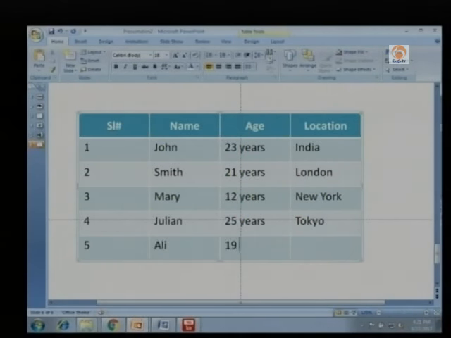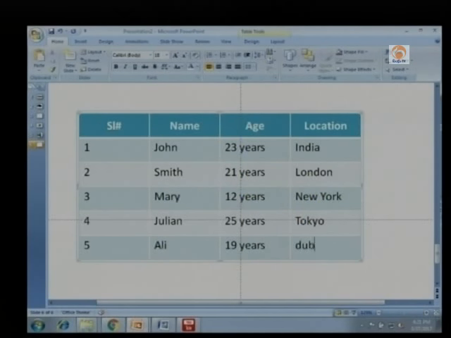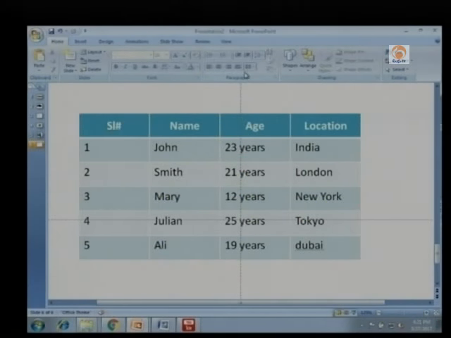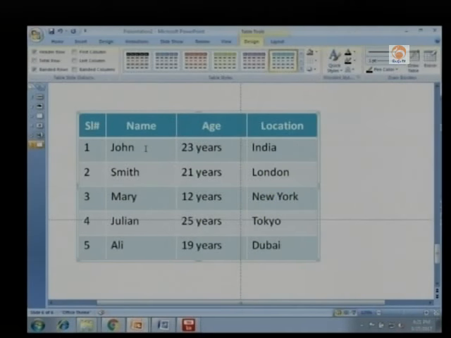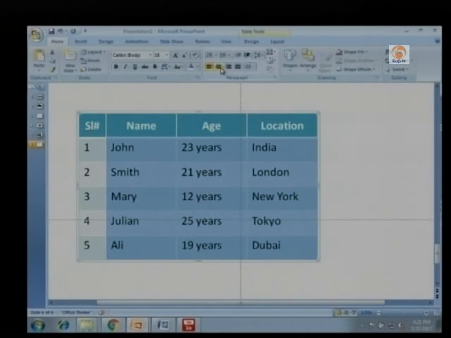Okay. This should be capital obviously. Okay. Now the problem is there is so much of space here. So what do I do? I select this. If I double click, automatically it will pick the right alignment. Now all these are left indent. So I want to make it center indent.